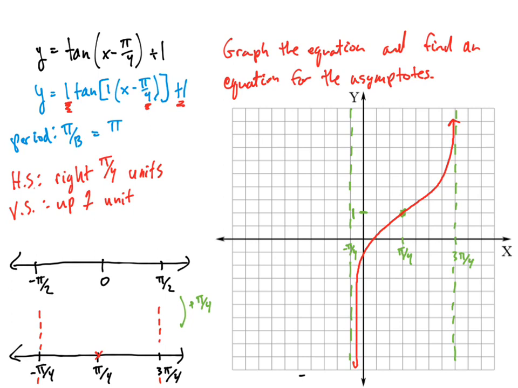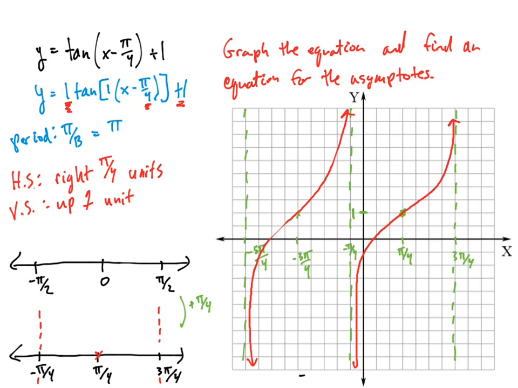I don't know, maybe that's slightly better. So that's the image of the graph. Now I could do a second period. To fit this on the graph, I'm going to do it to the left. So I'm going to have an asymptote here, and that asymptote starts at negative pi over 4, but I'm going to move left pi over 4, so negative 5 pi over 4. And negative 3 pi over 4 right here is where that graph is going to cross. So the graph is going to look something like that. So it's just that image repeated infinitely.